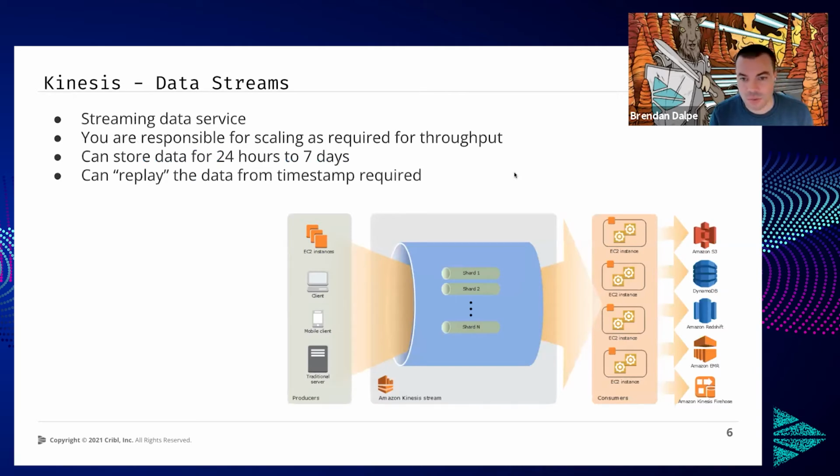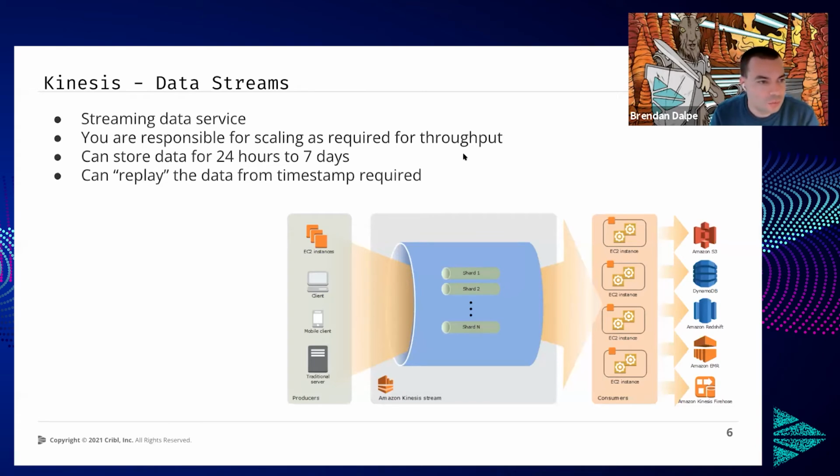Now, SQS is great to an extent, but if I need to pump gigabytes per second of data through to other systems, I would look at using something like Kinesis, or the full term, Kinesis Data Streams. So again, a streaming data service here.